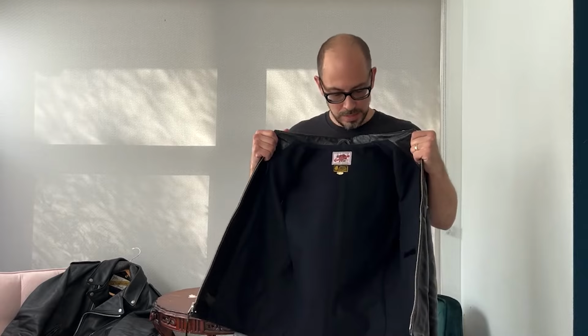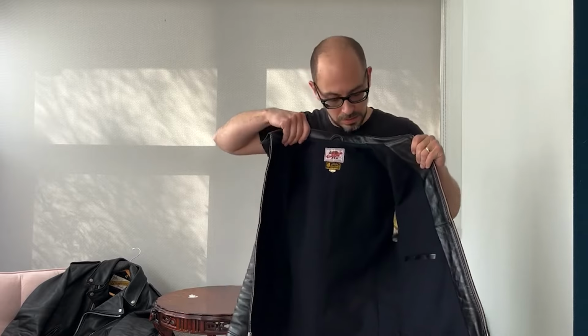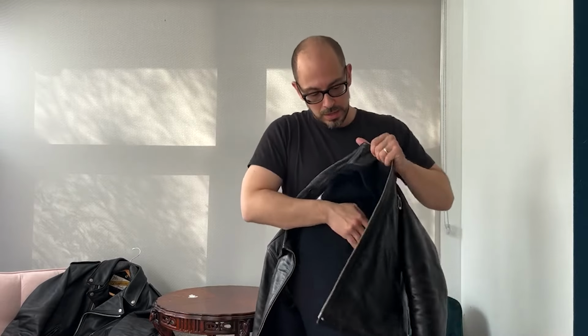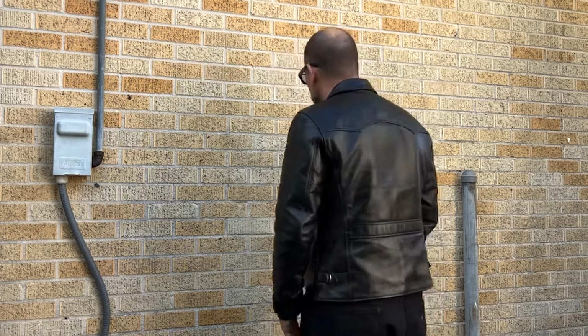The interior, instead of being an inexpensive poly and nylon kind of mixture, is this very nice melton wool. It's a beautiful and beautifully attached material. The interior of this jacket is very neatly done. And we even see here in the sleeve this cotton flannel. Beautiful, a material that is a little easier to get your sleeve into than this wool, while still being a warm, high quality material. So all of these aspects of the material are more expensive. The buckles on the back, everything about this jacket, as a matter of fact, from my understanding from reading about the Rainbow Country brand, all of these items are sourced from Japanese makers. So that all adds additional cost.